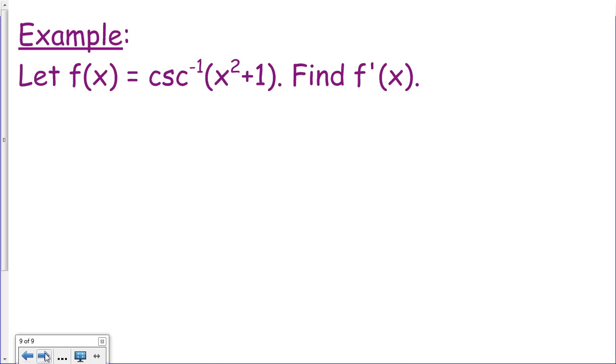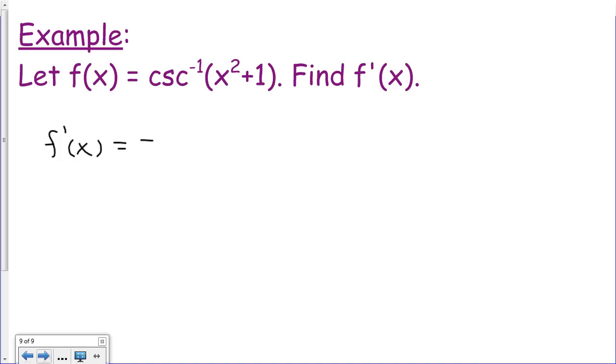There was 2 x's that showed up in the derivatives of secant and cosecant, and there are 2 x's that show up in the derivatives of secant inverse and cosecant inverse. That might help you remember those as well. Anyways, to find the derivative of this, we're going to follow chain rule here again. So derivative of cosecant inverse, all of our cofunction inverses are negative. Actually, all of our cofunctions, whether they're inverse functions or not, the derivatives are negative.